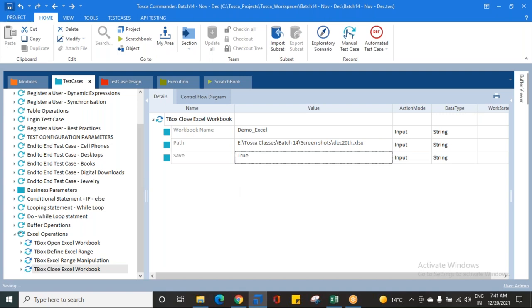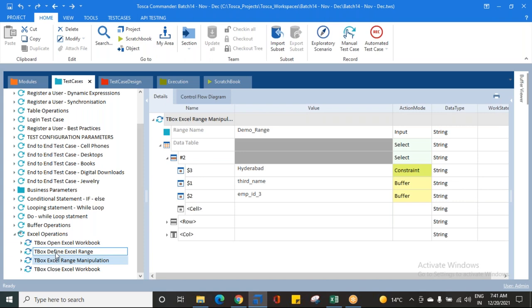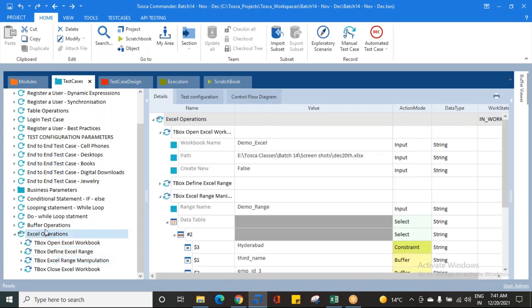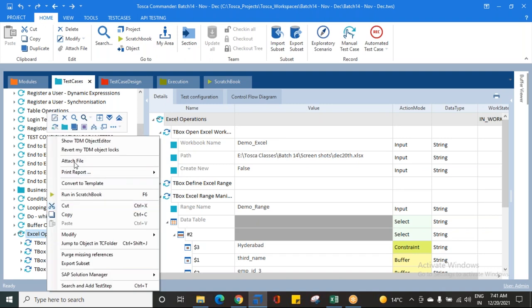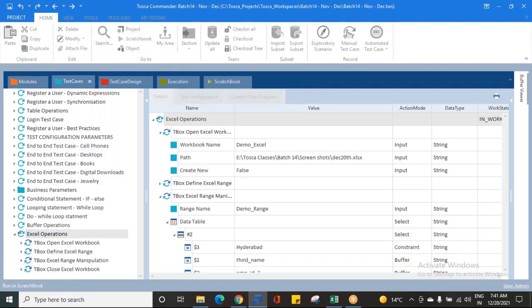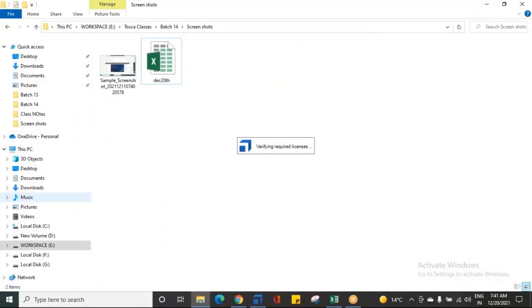If you want to execute this, you can't execute it again on its own, simply because it contains the data of demo Excel which is present in the first step, and each and every step is interlinked with each other. So as I told you, if you want to execute, you need to run all together from starting to ending. Even if you run and see, the Excel will be saved and closed successfully, which you are going to observe in the Scratchbook results.